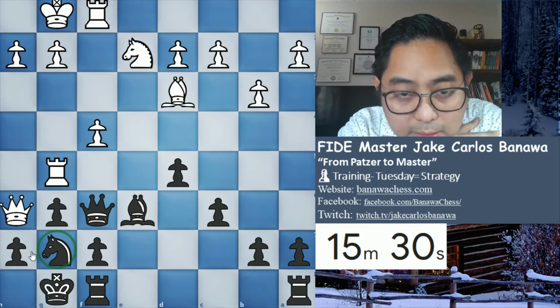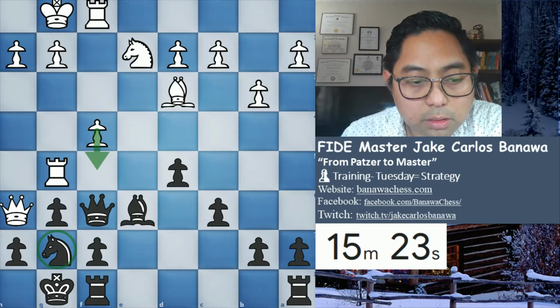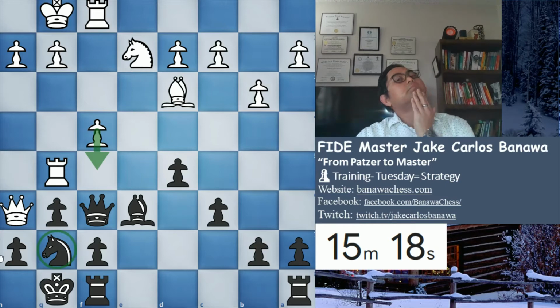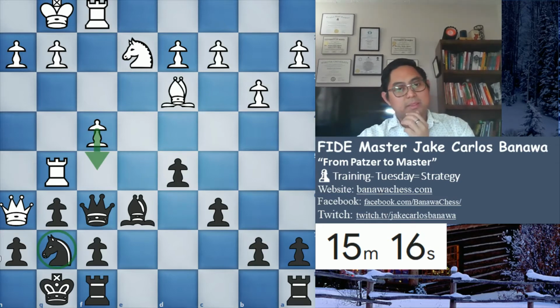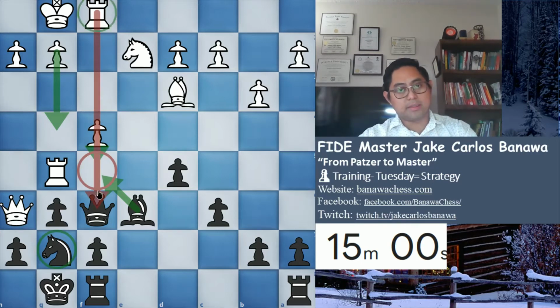What is White's threat? F5. Push the pawn here. Oh yeah, maybe, yeah. I think that's White's threat. It's legit. After f5, if I take, then White pushes the pawn, then the bishop is going to be pinned, because otherwise the rook is going to get the queen on f6. So yeah, f5 is a legit threat.